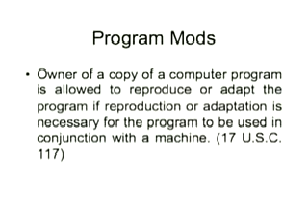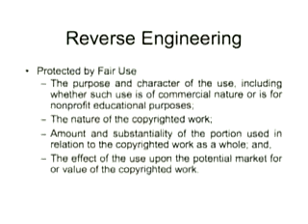So one part of the copyright law says that it's okay to modify a program that you yourself legitimately own, right? So program mods are okay. That's sort of a little bit narrow. You can reproduce or change the program if the reproduction or adaptation is necessary for the program to be used in conjunction with the machine. So if I buy something and it's kind of obsolete and I want to modify it, or if I want to get some other kind of program and I want to make them work together, I'm allowed to do that under Section 117. And then we have the question of reverse engineering and what we are allowed to do there.